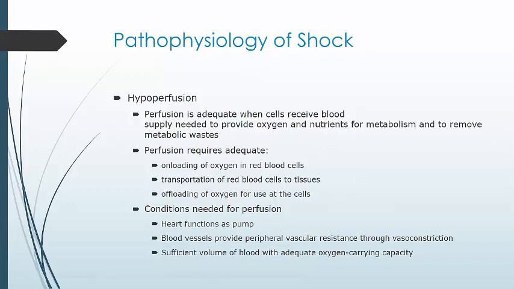Okay, so when we're looking at mechanisms of shock, we're looking at the categories. We've got hypovolemic, distributive, cardiogenic, obstructive, and you'll see included in some texts as respiratory or metabolic. And so there are some specific types of shock within each of these categories, and you've got to make sure that you understand how each of them works, as well as the treatment associated with them, because the treatment for different types of shock is very, very different.